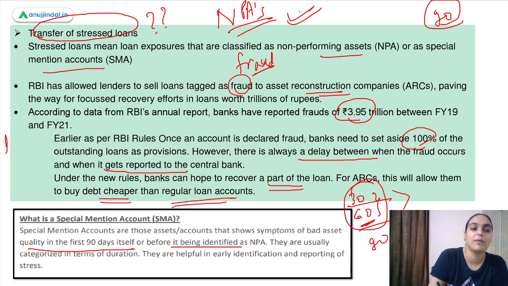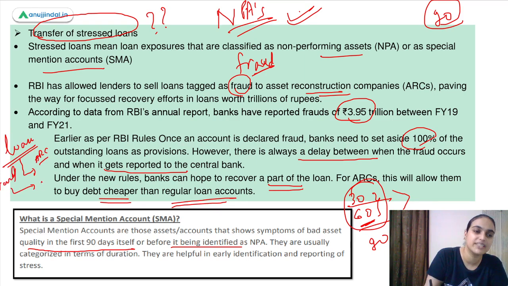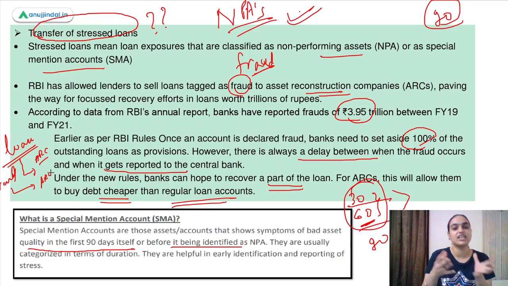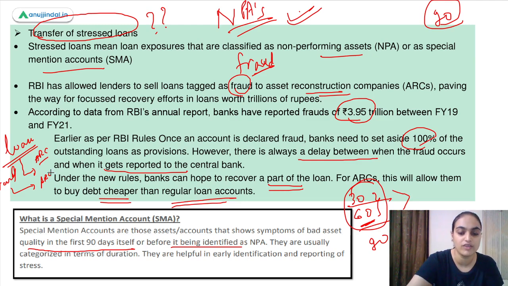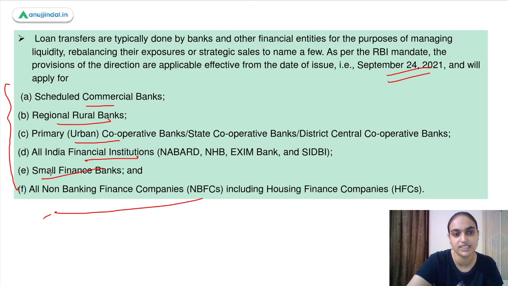accounts. So, आप अभी loan sell करते हो, जो NPAs हैं, वो ARCs recover करने में help करती हैं. They pay you some amount for that. अब जो ये fraud वाले loans हैं, इन्हें ARCs कम पैसे पे खरीदेगी और basically ज़्यादा rate, ज़्यादा अपना profit रखेगी and उनको recover करने की कोशिश करेगी. So, this is the whole process of transfer of stressed loans to ARCs, which has now been allowed by RBI. So this was all which I wanted to discuss in this set of directions.